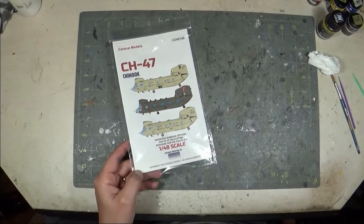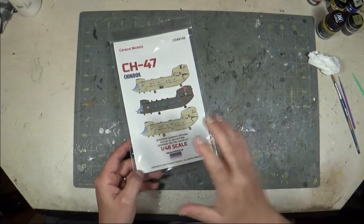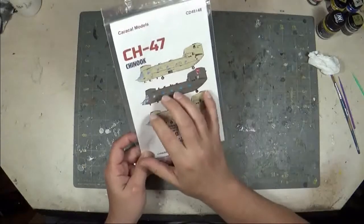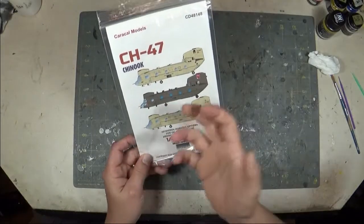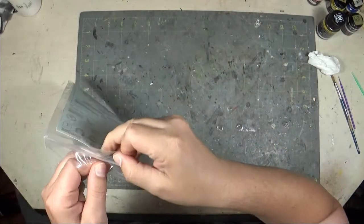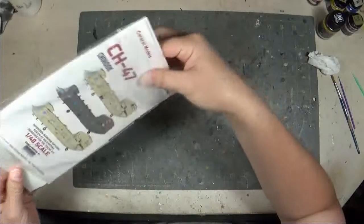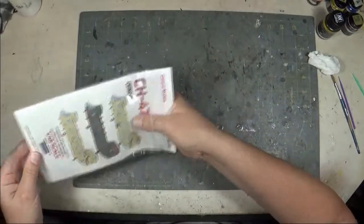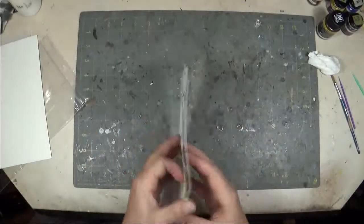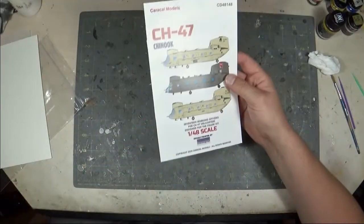So this particular one, a lot of decals for the Chinook out in 1/48, and this particular one does include a couple of schemes that I'm interested in, hence why I bought it. So it is a very, very extensive sheet. So I'll go through the instruction sheet first, show you what those options are, and then we'll go over the decals themselves. So as it says, it's a CH47 Chinook.